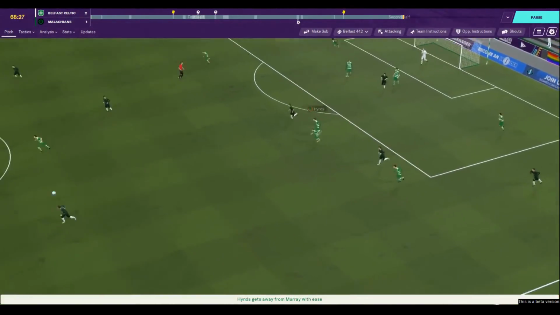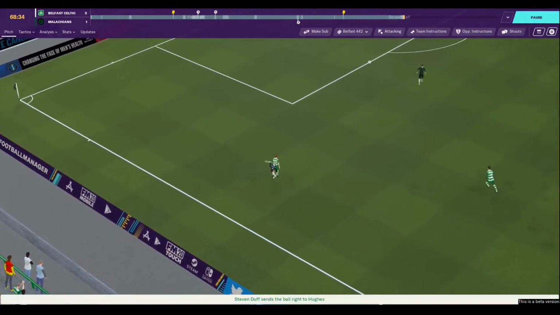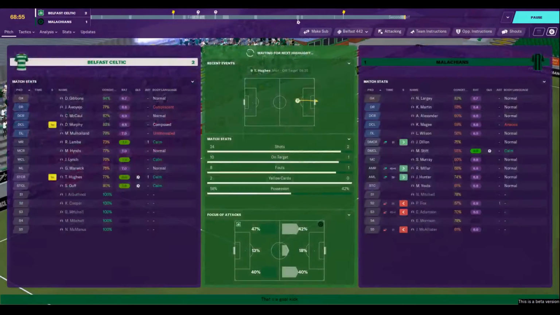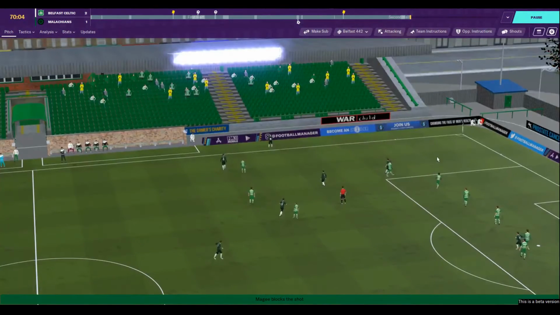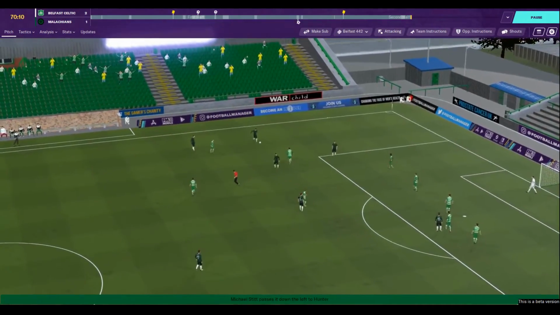Try and get it out. Lions picks it up well. Good long ball. Oh, see, there was a better opportunity there. There was a player running onto that. Might need to make a sub soon.